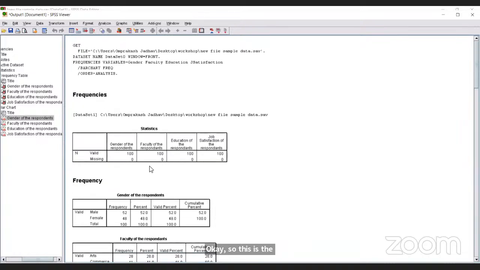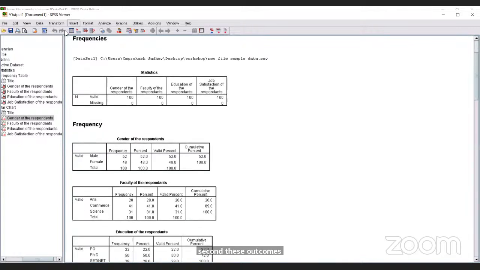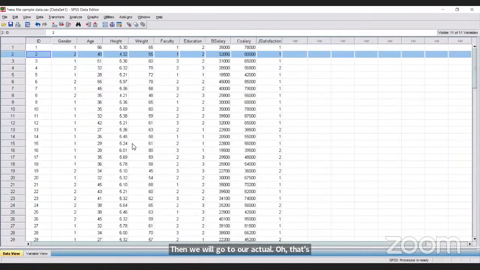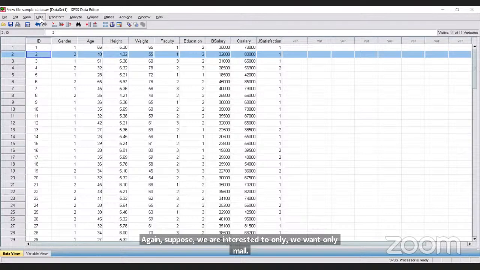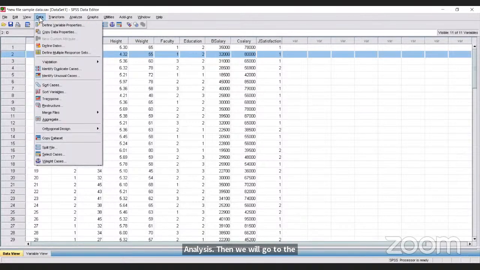Within seconds, these outcomes are generated in SPSS. Then we go to our actual SPSS window. Again, suppose we are interested, we want only male analysis. Then we go to Data. See what happened.